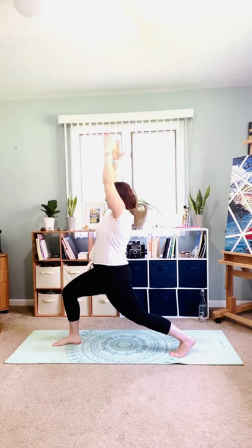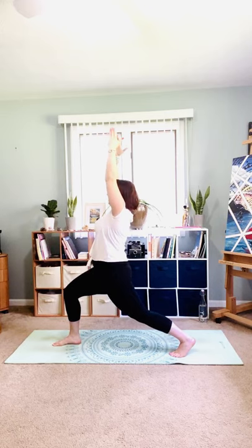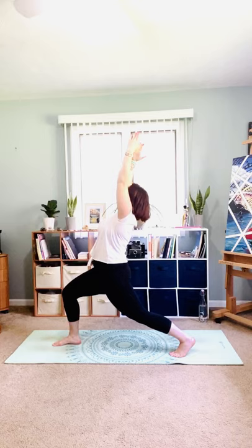Inhaling in and out. Inhale, lengthen through that upper body. See if you can give yourself a slight back bend here. Nothing that's going to cause pain.